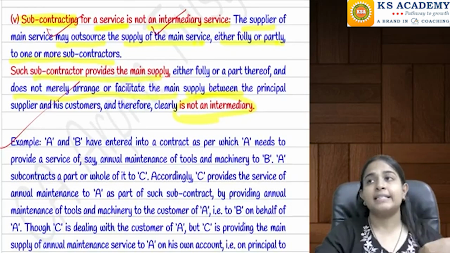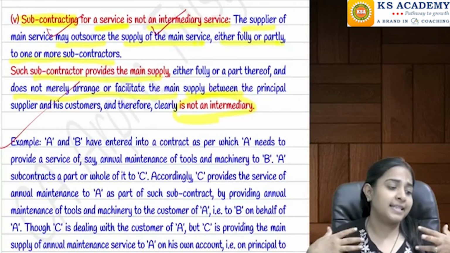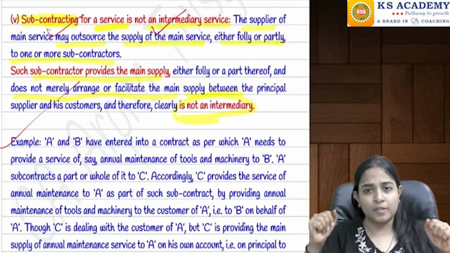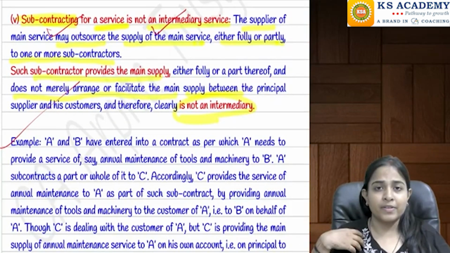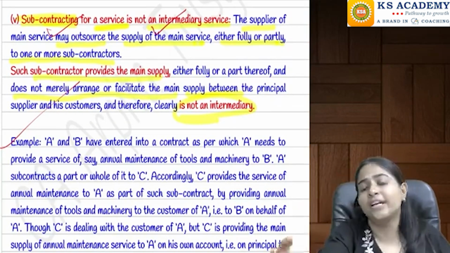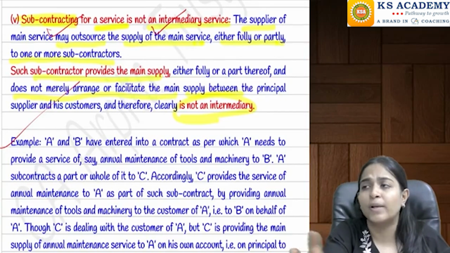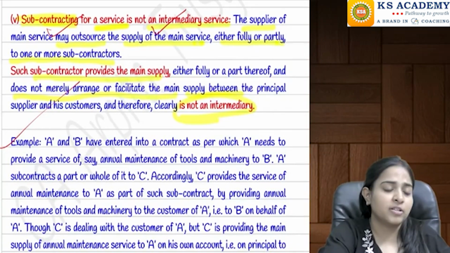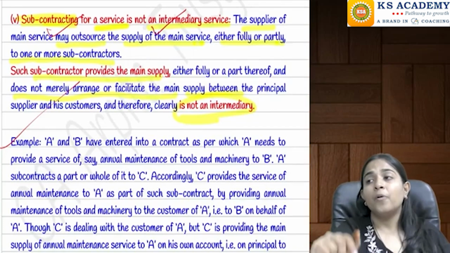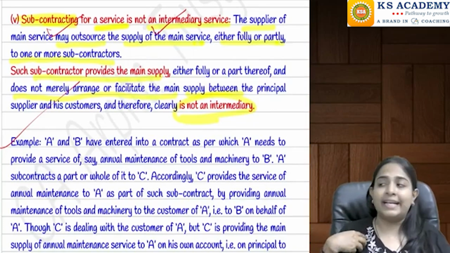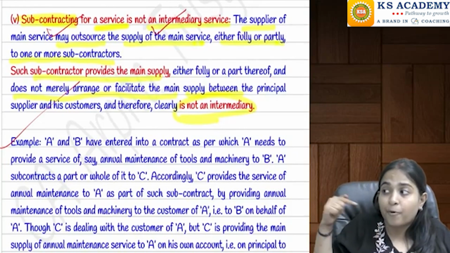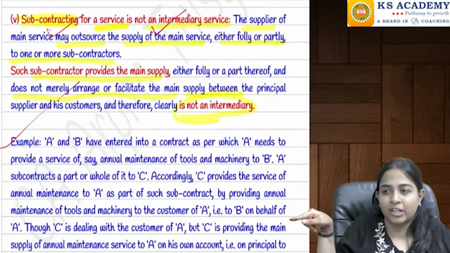Let's say there is a Zumba service provider. The service provider enters into an agreement with you, saying we will conduct 12 sessions in a month, you pay me the fees. I said okay, no problem. Now I was not keeping well for the entire month, so I gave this work to another Zumba instructor. I subcontracted the work to another Zumba instructor.